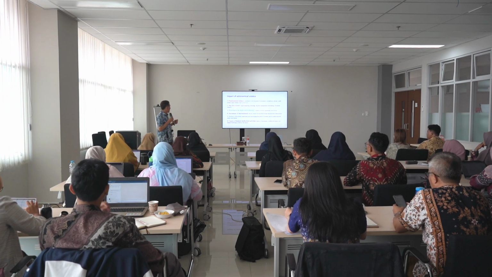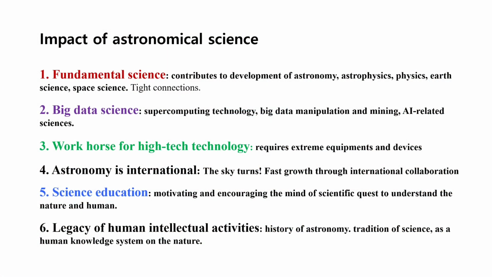So I'd like to emphasize this: each country can grow science very fast through astronomy, because international collaboration is very easy. And as you know, astronomy is a very good topic for science education, because we have many beautiful images of stars, galaxies and interstellar medium, which can easily attract people to science.